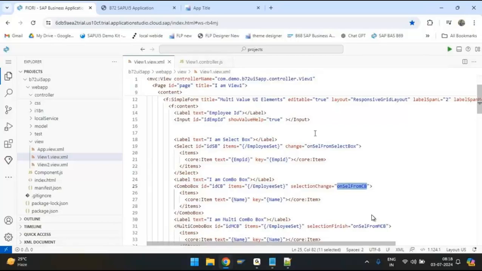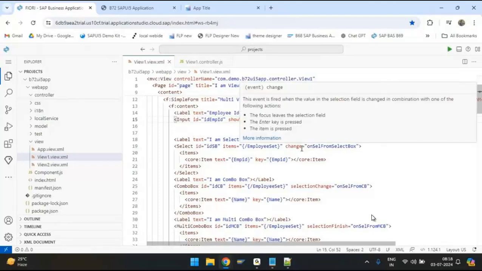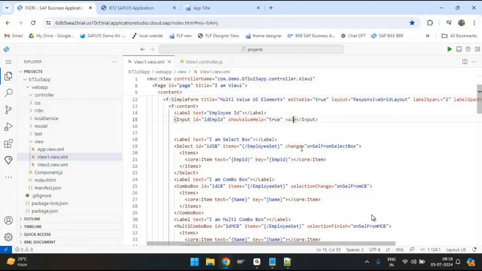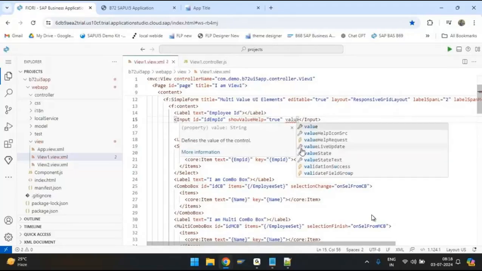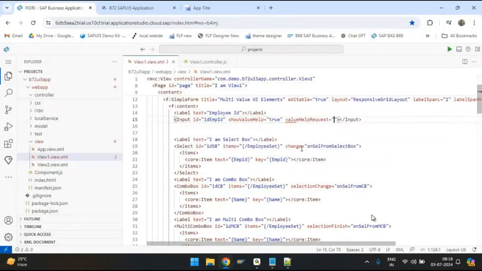Similarly, here for the input field, showValueHelp will show the button, that's all. But pressing that button is an action, and that action name is valueHelpRequest.